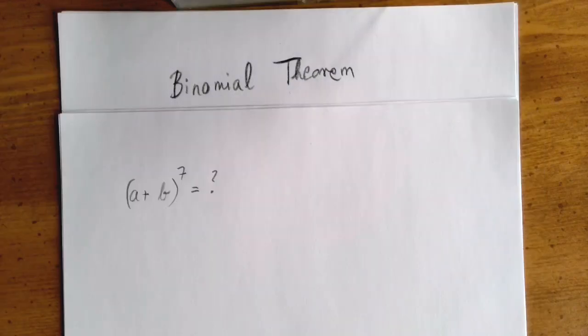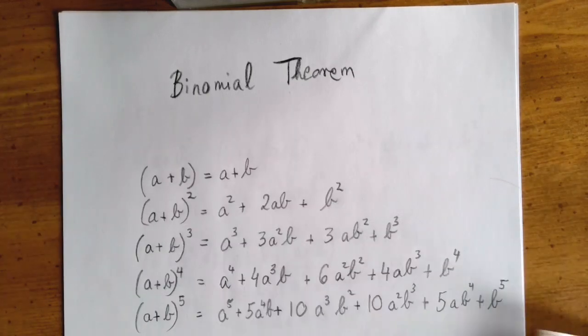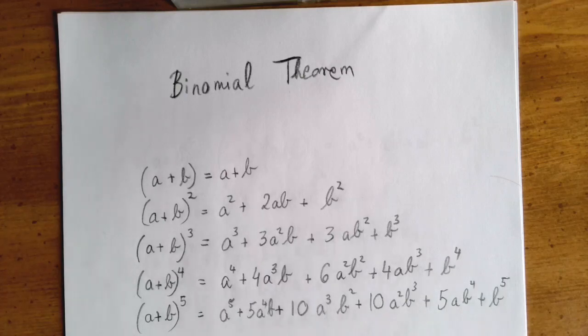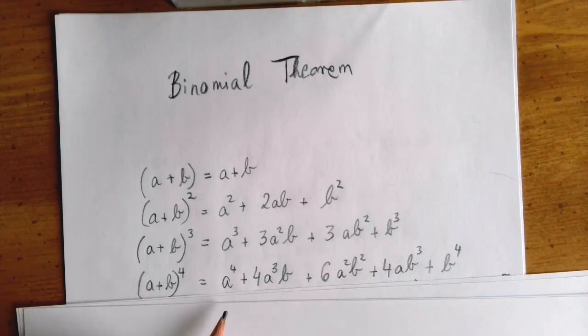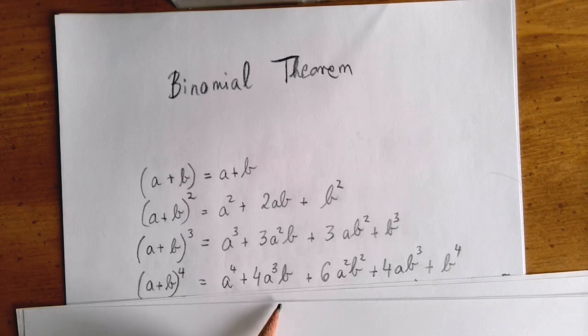Suppose I would like to expand a plus b to the 7th power without computing, say, a plus b to the 6th power. If we are trying to generate or recall a polynomial, basically we're dealing with the coefficients and the variables. The variables, that's going to be easy to predict. If we look at, for example, a plus b to the fourth power, here we're multiplying 4 a's. And then imagine we step to the right and we throw away an a and pick up a b. So now we have 3 a's and a b. And then repeat. Throw away an a, pick up a b.